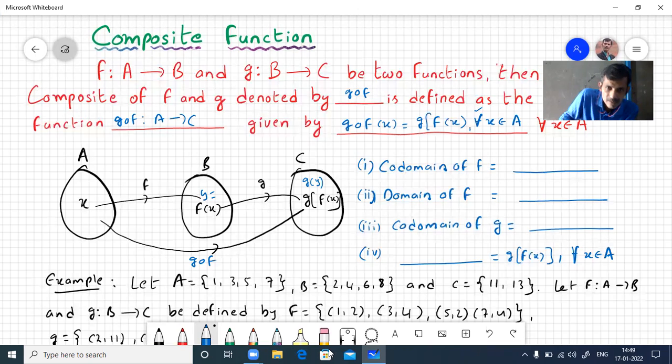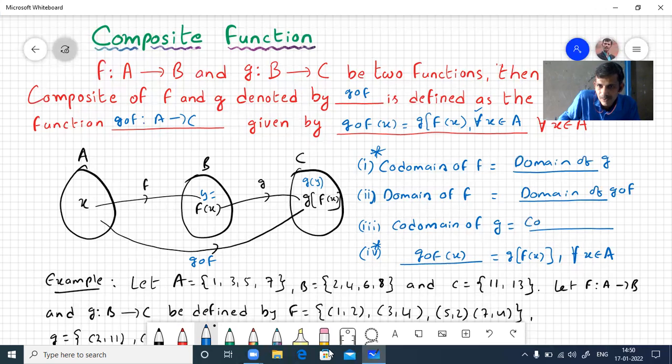Here see what all. The first important thing is this definition alone, that is g circle f of x. You should be able to define that is g of f of x. That is important. Another important condition is the codomain of f, that means B, must be equal to the domain of g, because composite function means it is a relation between two functions. The first function's codomain and the second function's domain are equal, then only we can link. And also the domain of f will be equal to the domain of the composite function g circle f, and the codomain of g will be equal to the codomain of the composite function g circle f. These and all things can be noted.